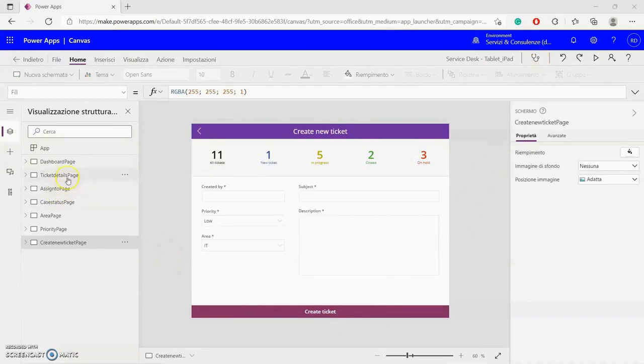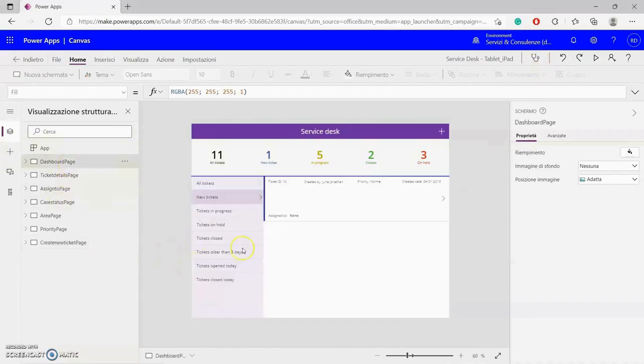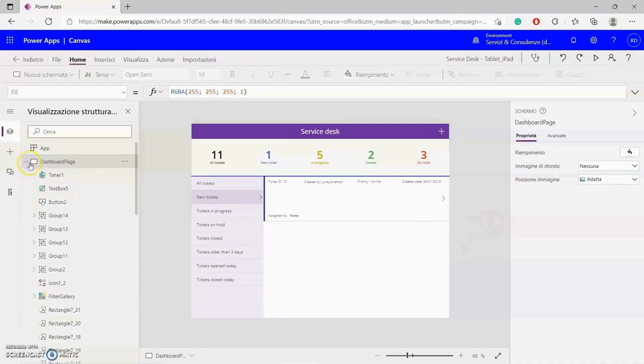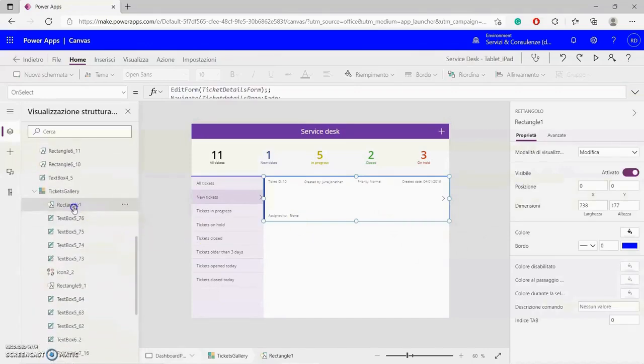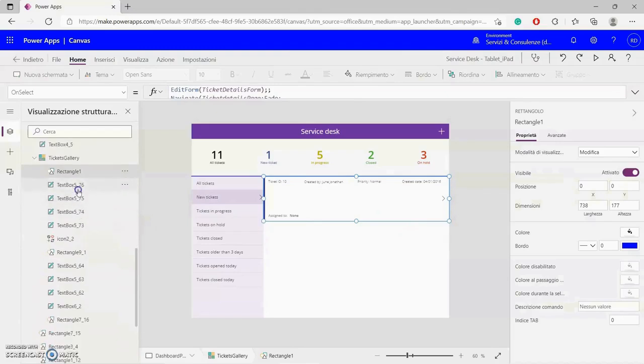But on the main screen, I see here that there are no fields related to the title and the description that should appear, because I know they exist. And obviously, when I have designed an application, I know these fields exist and I don't see them. And so I have to find out what these two fields are. So if I position myself here, I see that they are in this rectangle here. So these are the fields that I see.